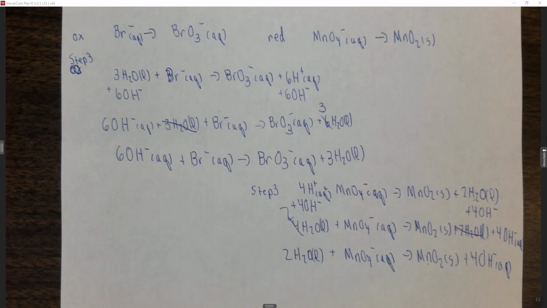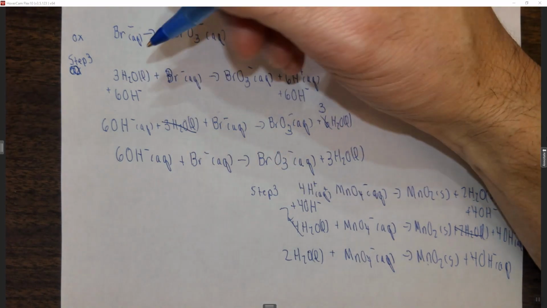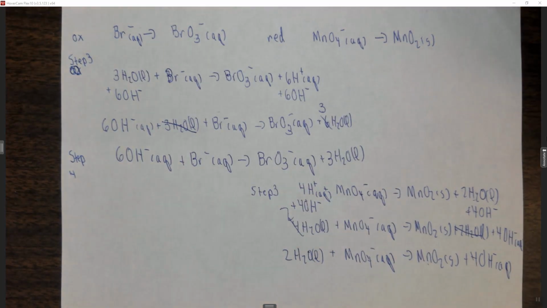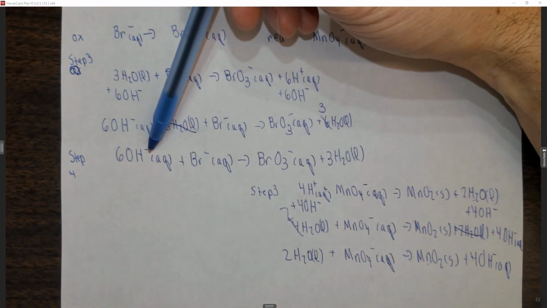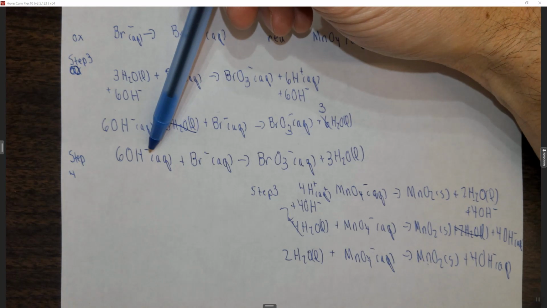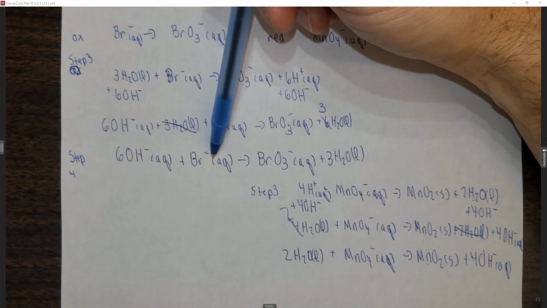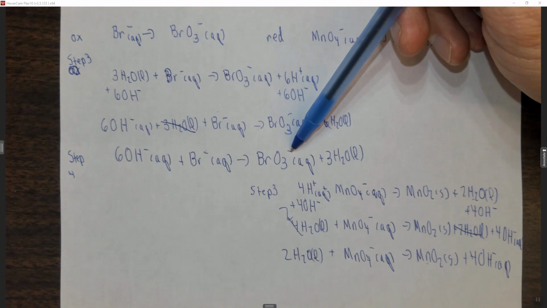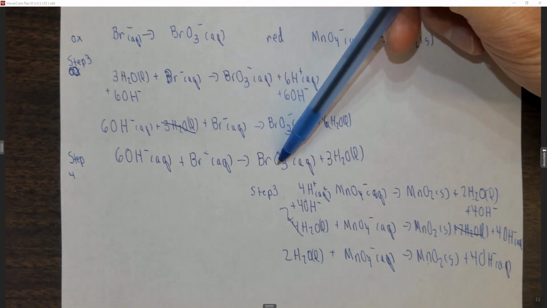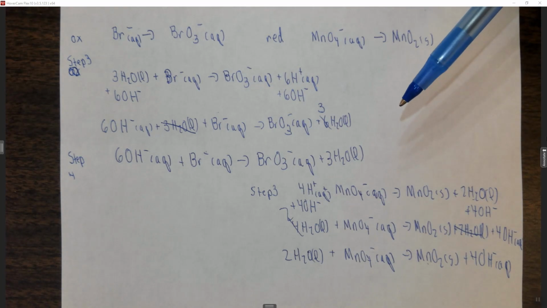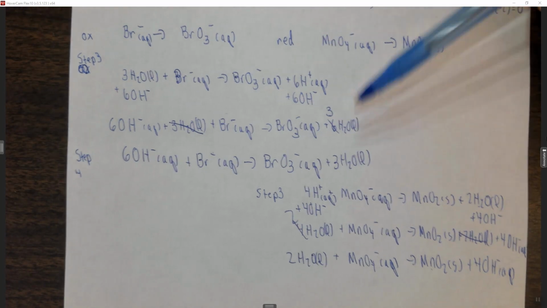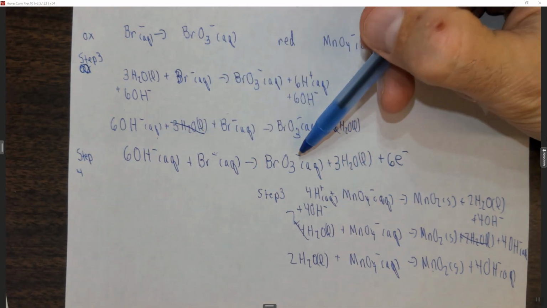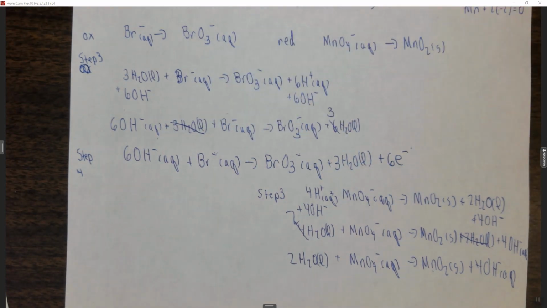The next thing we need to do is to add the electrons. So I'm going to write down here step 4 is to balance out the charges. So in this case we have 6 minus plus a minus is 7 minus total. And over here we have 1 minus. So on this side we have 7 minus, and on this side we have 1 minus, which means that we need to add to this side 6 electrons. So that'll give us 6 minus, 7 minus, 1 minus, and 6 minus is 7 minus.